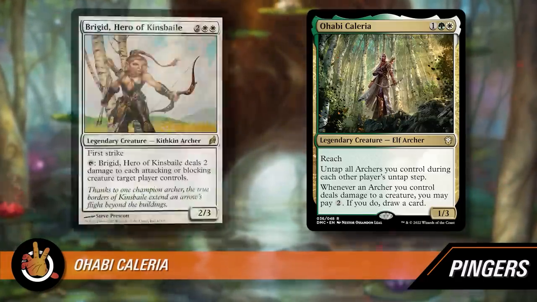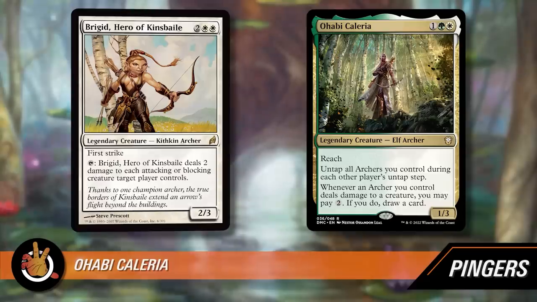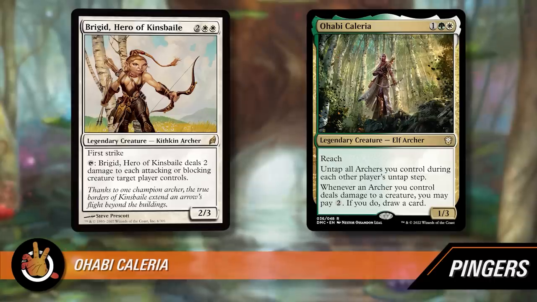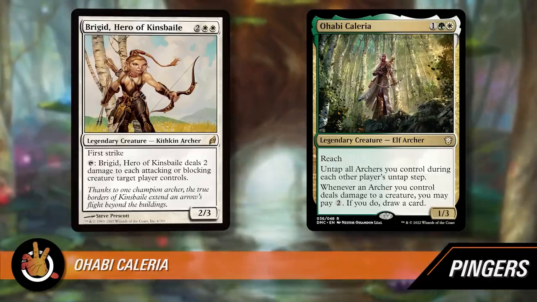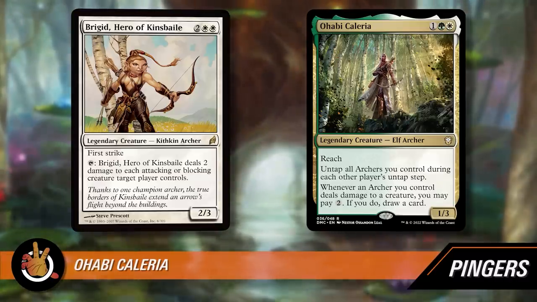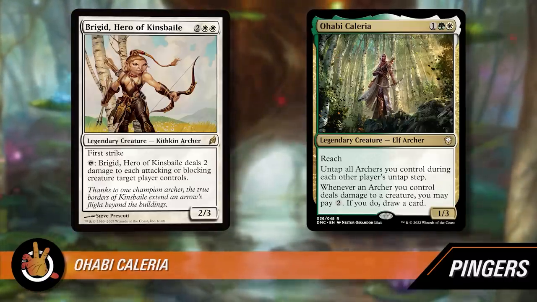Yep. That's the same as Brigid, Hero of Kinsbaile. She is a 2/3 with first strike and has an activated ability that deals 2 damage to each attacking or blocking creature target player controls. So I think she's one of the better archers. For sure, because 2 is a lot. And she's a 4 CMC card, not 7 mana. And it's to all attacking creatures.